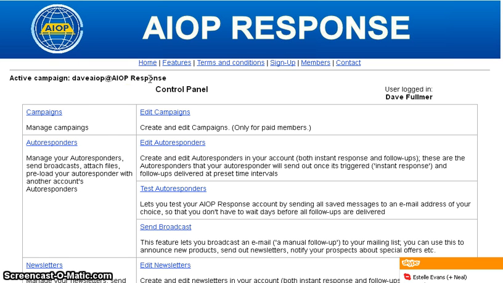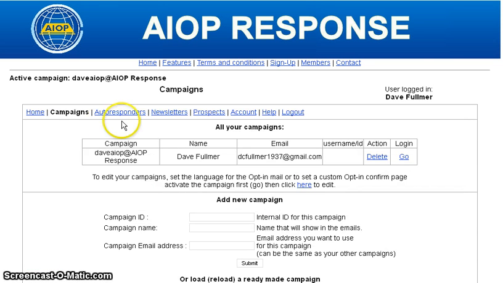What you do is to check your campaigns. You click on campaigns and it will take you to your choices. Now as you see, we've only got one campaign, and that's initial. If you had more than one campaign here, you'd have to click on the go button to make the campaign active up here. Of course, if we click on the go button right now, it's just going to come back to the same page here. And you see that's what it is.